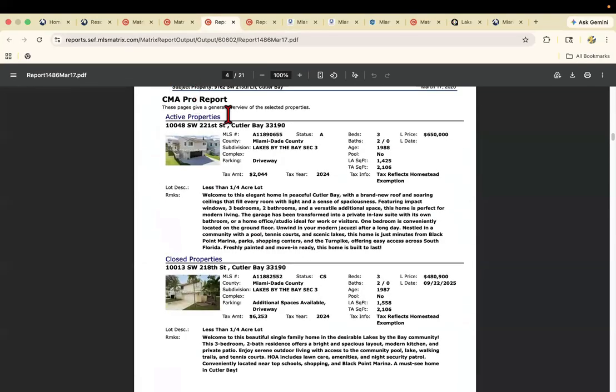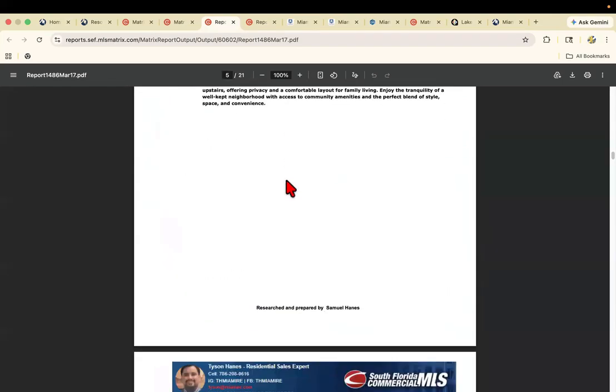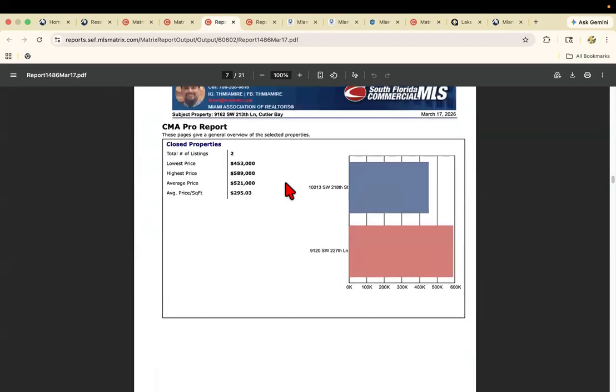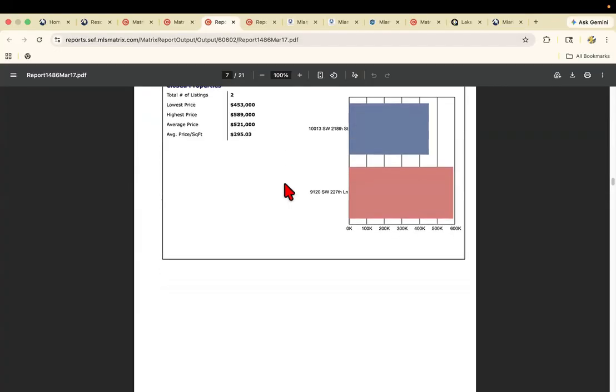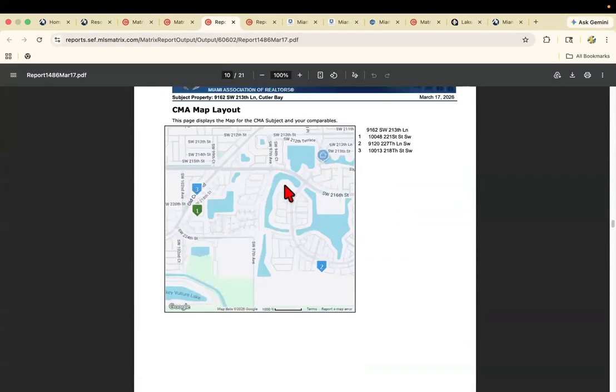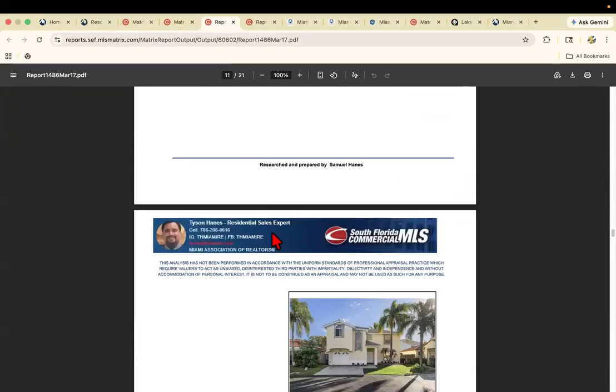the CMA Pro report. So if my buyer or seller wants more information on each unit that we located inside of that CMA, they get the property details. And then further down, we also have a breakdown of all of the units, including the property that sold at the highest to the lowest. And then a little bit further down, we have that CMA map where they can see the subject property, including all of the individual sales that we located.